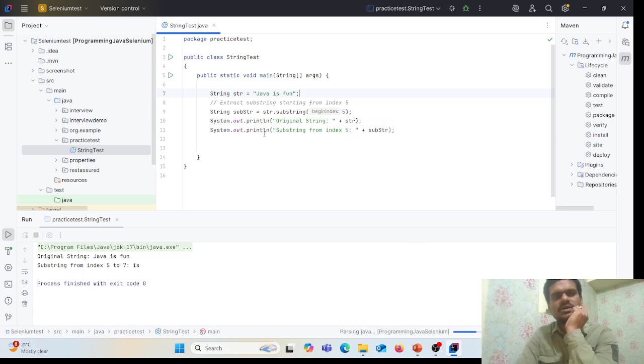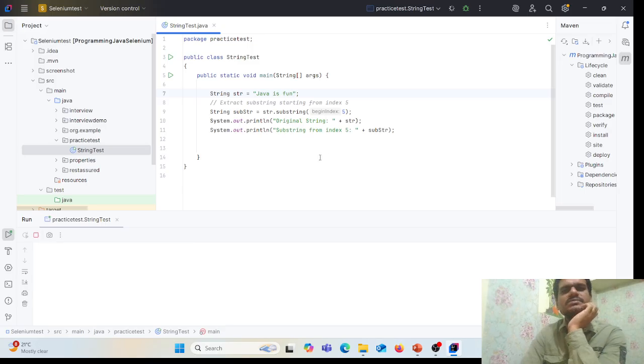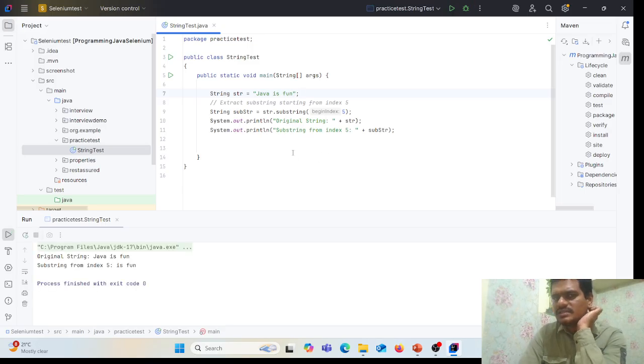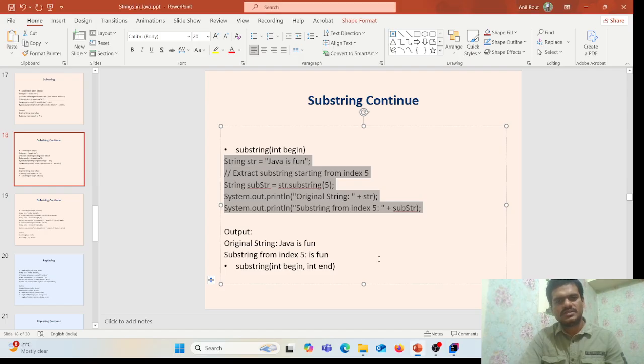So if you see here, string str is equal to "Java is fun", and str.substring from the fifth index onwards gives "is fun". So if you see, "Java is fun", and the result is "is fun". Okay, that's working fine.